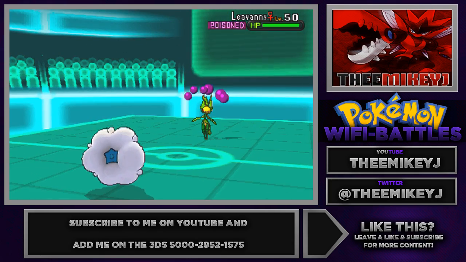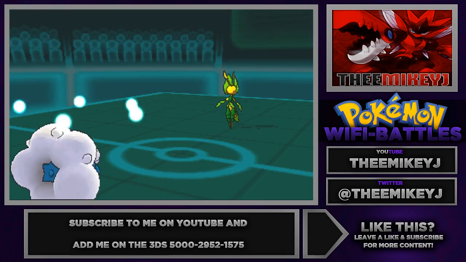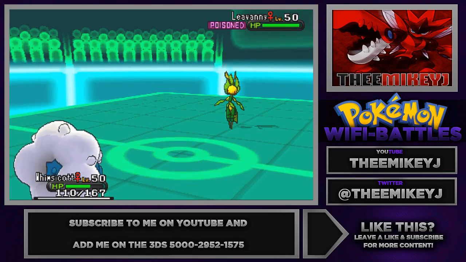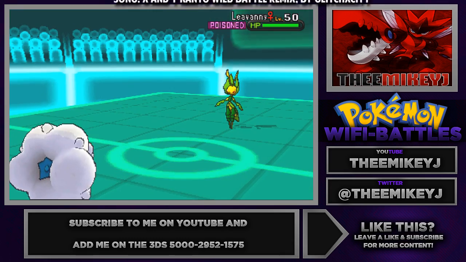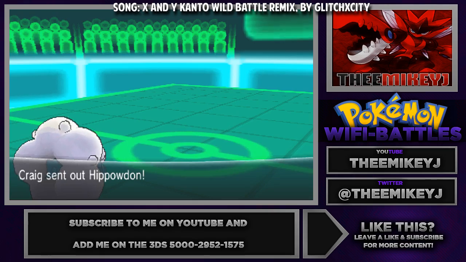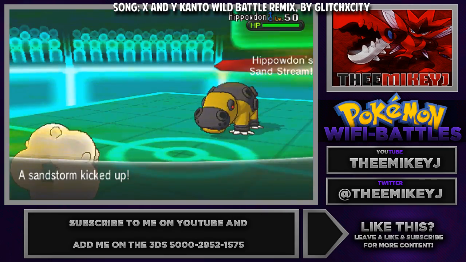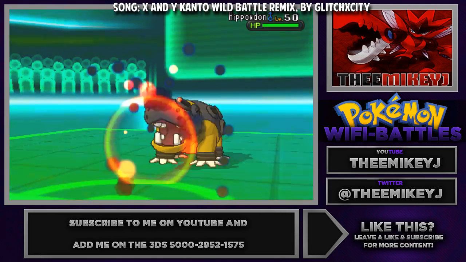This is a sped up battle because it is 40 turns, and I'm not sure if I can use my, well, I know I can't use my video cam, so no face cam today. Just straight commentary. But he got scared of the Whimsicott. He was like, "Nah, I'm not having none of that." He switches out into his Hippowdon.